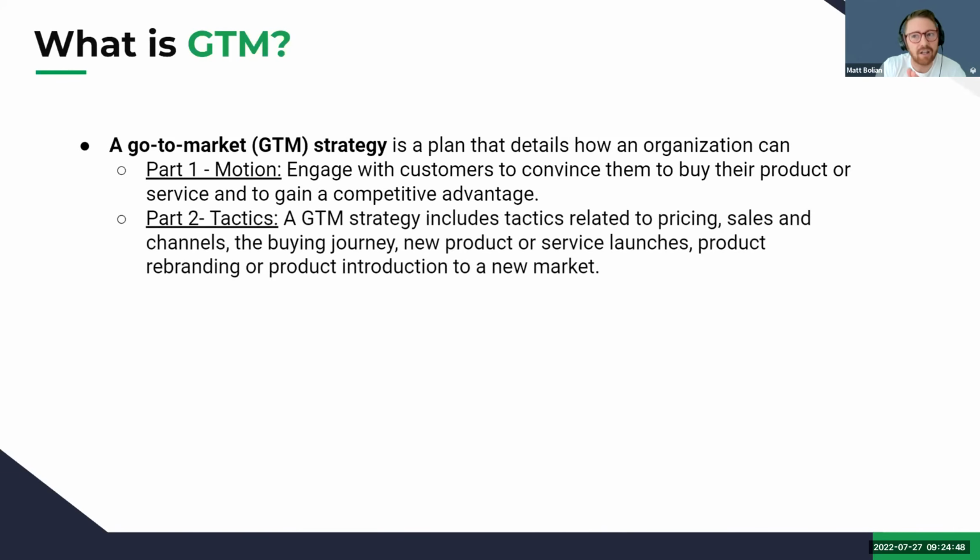And this is what, when somebody writes a go-to-market plan, if you haven't written one, there's entire texts on it, you have to include the price. How do you price? What are sales? What are channels? What's the buyer journey? What's the new product? What's the service landscape? How are you going to do product rebranding? How do you do product introduction? So just know there's the tactical part. We are not talking about that today, and they are very important.